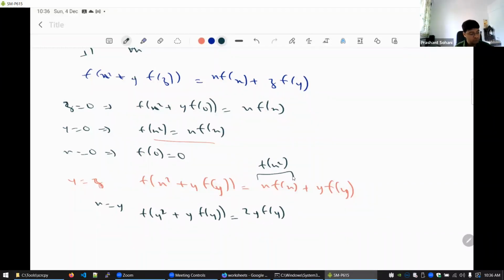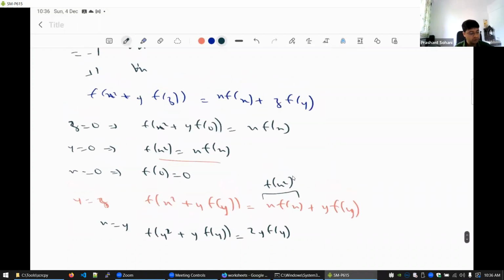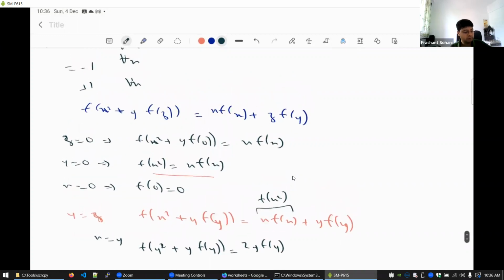I also want to point out a very important technical or structural difference between this functional equation and the previous one, and that is the presence or absence of free variables. A free variable means a variable which is not enclosed by the function itself. Here you see this x and z are bare variables outside the function bracket, which the previous equation did not have. If you look at the previous one, f of x plus y is equal to f of x f of y, f of xy. There x and y were all enclosed inside the function itself.